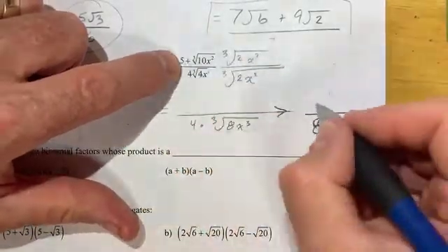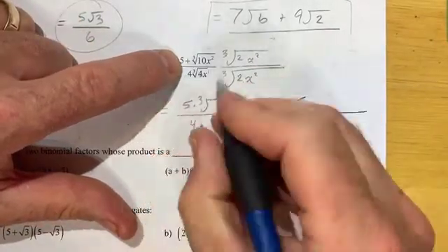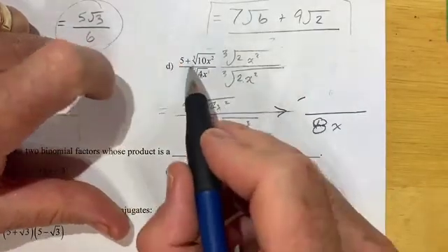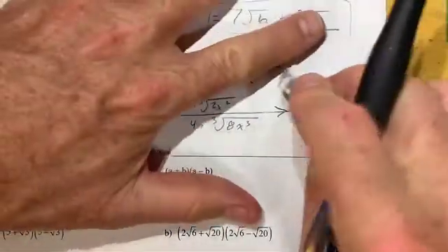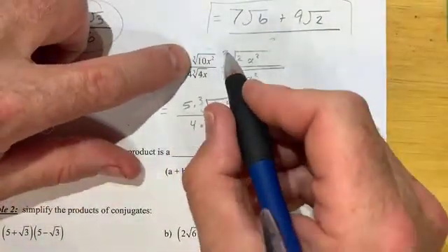5 times the cube root of, okay, so it's 5. I'll do it over here. 5 times cube root of 2x squared, which doesn't simplify. It's not the square root, it's the cube root. And then the cube root of this and cube root of this. Okay, so plus cube root of 10x squared, cube root of 20.